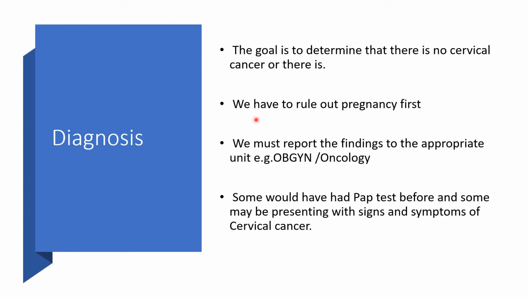But first things first, we must rule out pregnancy. We must report the findings to the appropriate unit, like an OBGYN specialist or oncologist. Some will have had Pap tests done before now, which is great, and some may be presenting with signs and symptoms of cervical cancer without any history of Pap test or human papilloma virus DNA testing.